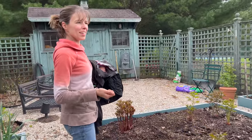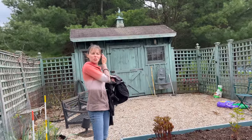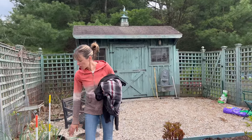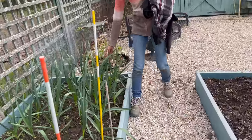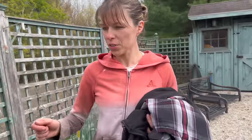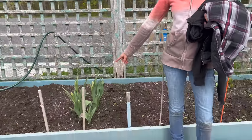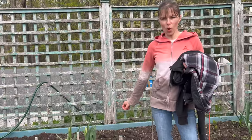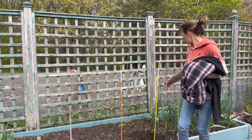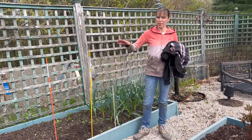Digging out the viney weeds and the trumpet vine near the entrance over there is always a pleasure. The garlic - we planted this in the fall - looks really good. We also planted up tulips here. Each one of these markers was a row of tulips and this is all that came up. They have a vole eating their bulbs, which is really disappointing. I can see the holes, so we're going to work on getting some hardware cloth underneath these beds this season.